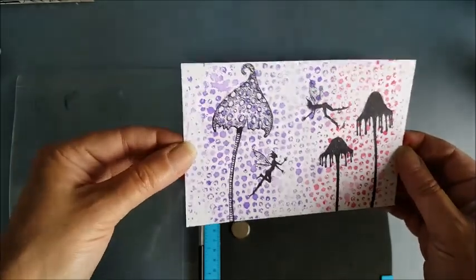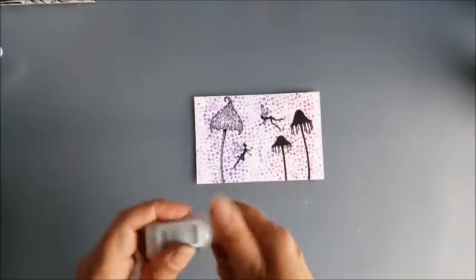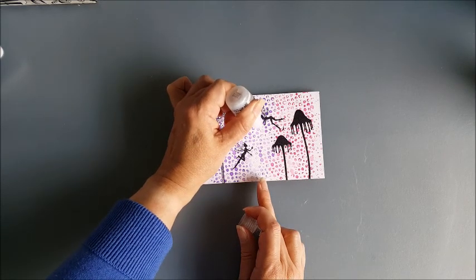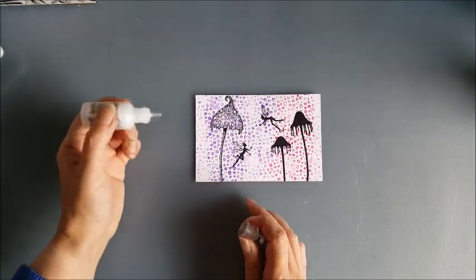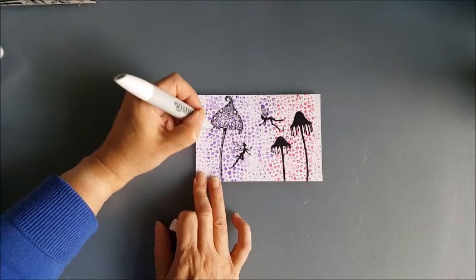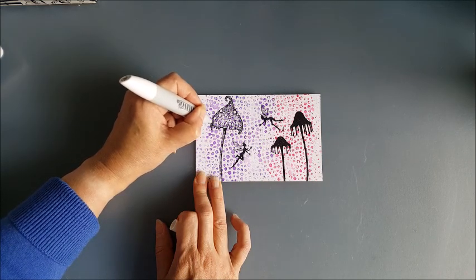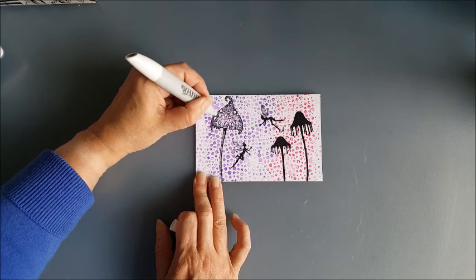I think I might just finish off with a bit of glitter on there. We'll move this out of the way. And then we'll take a bit of stickles. Always good for some sparkle. And we'll have the fairies with a trail of glitter between them. Which, when that's dried, we'll see that a lot better. And I think we'll just add a little shading to the toadstool on the left with the marker. I think this will just sort of bring out the edge of it a little more.